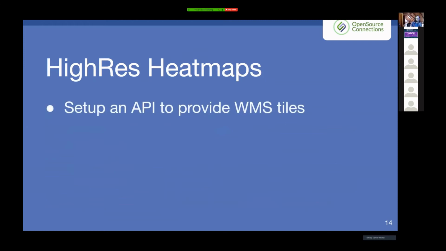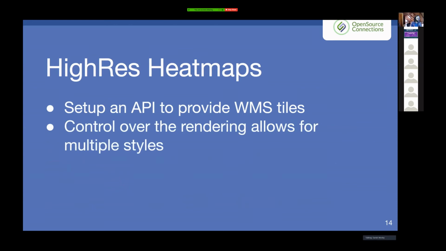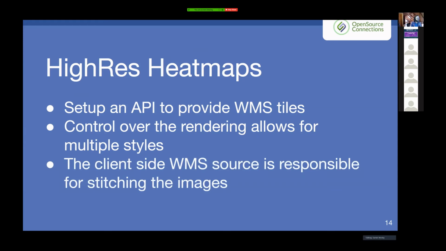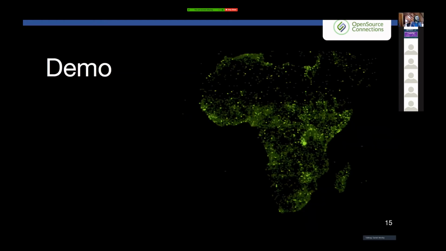So I thought about this last night actually, and I was like, well, let me set up an API to provide these tiles for my map. Let me play with the rendering a little bit. I'm doing my own rendering, and I'm just going to use OpenLayers, point it at my WMS source, and let it stitch it together and see what happens. This is an early attempt with some crime data. This was obviously based out of Africa, and it was neat because you get the entire outline of Africa in a pixelated format, and not really that loose cluster that you see in other heat maps.